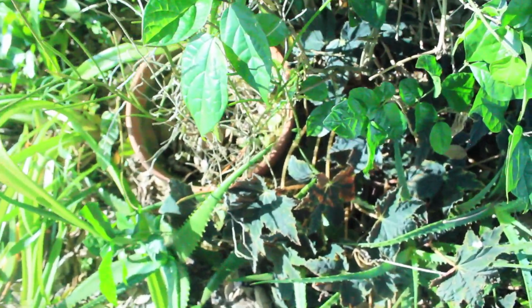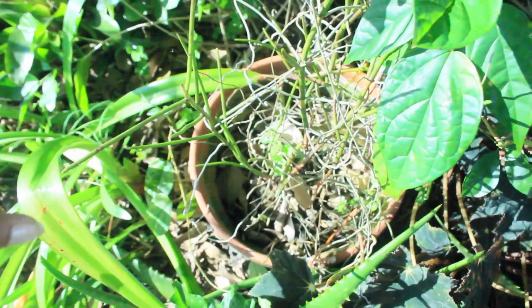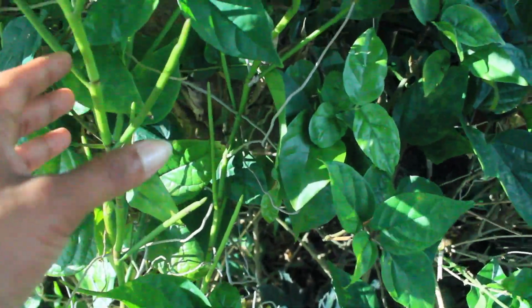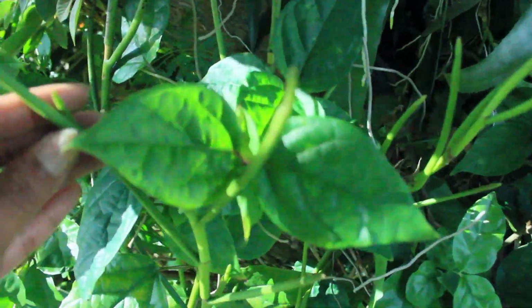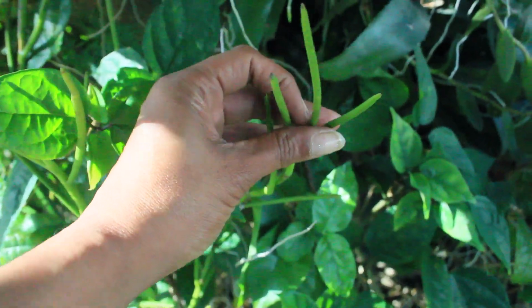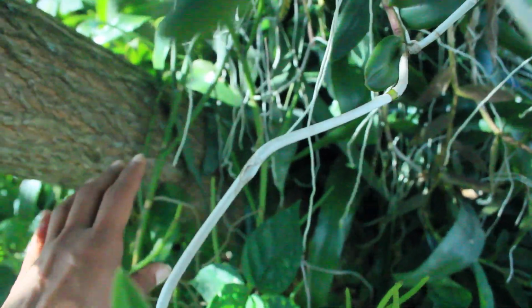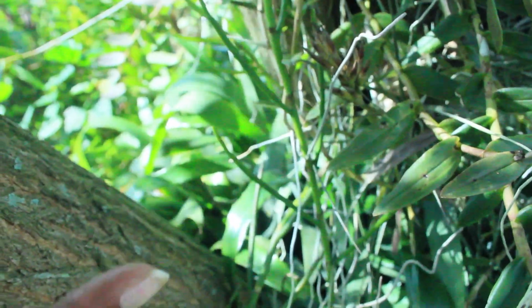Now I wanted to show you, because I didn't show you yet, these type of orchids that I have also. It's called the Miss Whim orchid, which is the Thailand flower, or the orchid plant for Thailand. And if you take a close look, you can see that they actually have a very weird shape, not what you would commonly note as an orchid leaf. Kind of looks a little bit piney, and they bloom kind of what resembles a dancing lady. Big blossoms, usually in pinks, purples, and whites.